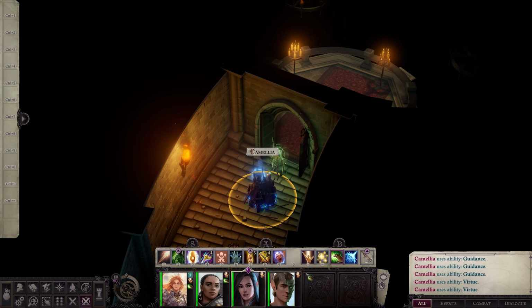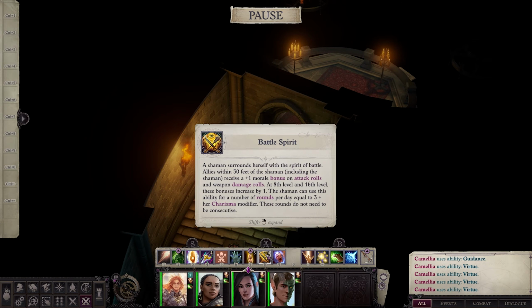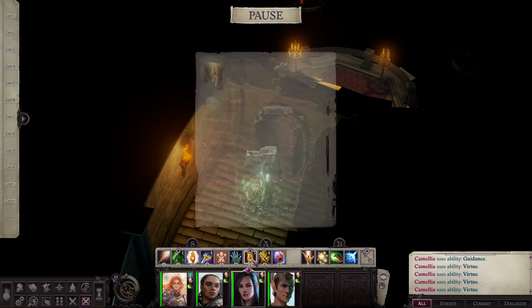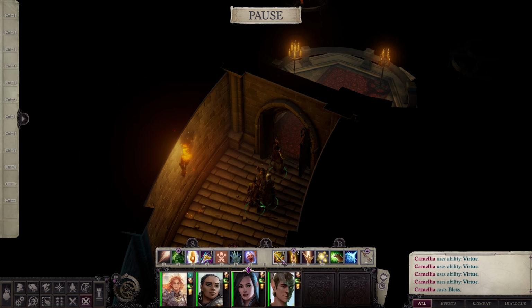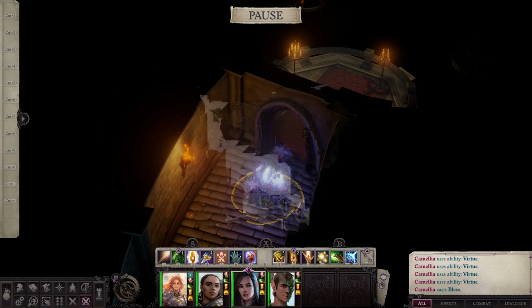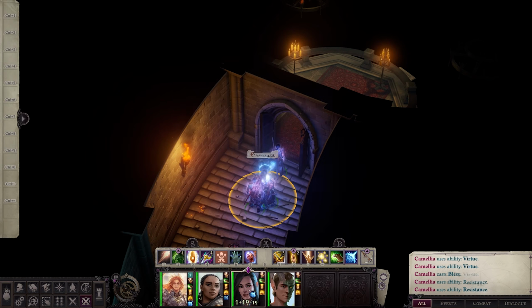Now we're just doing a full buff. We want to go into this fight under the best possible circumstances. So battle spirit, 30 feet of the shaman, 1 morale bonus on attack rolls, 8th level and 16th level. Okay, I mean that's a pretty good buff. Definitely bless. All right, can cast battle spirit. Do we need anything else? We've already cast virtue. Let's cast the resistant spell. I'm sure there are going to be spells going off in here.